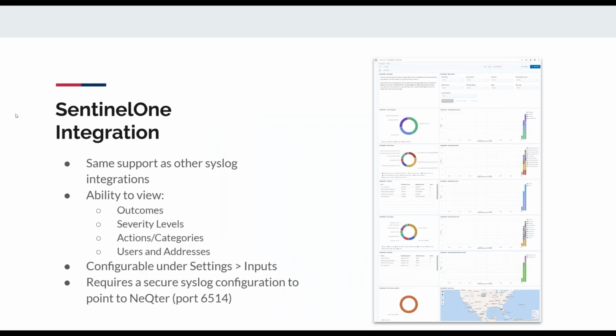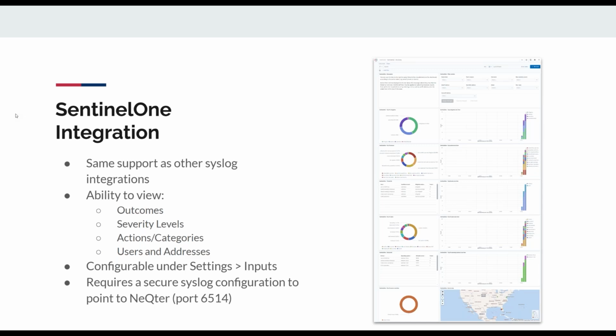Just to rehash update 2.20, as I alluded to, Sentinel-1 is now supported with secure syslog configuration. Again, just making sure that that port is available to reach NeQter so that we can stream those logs in.